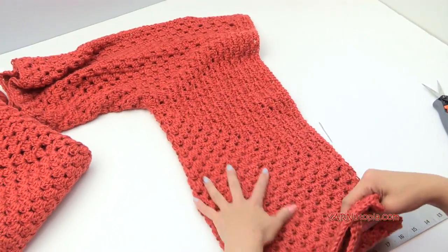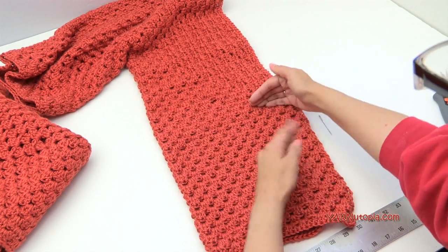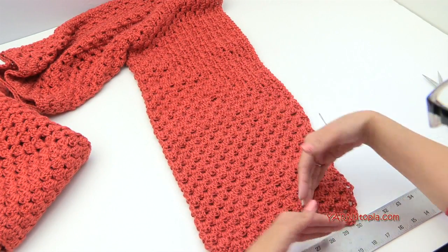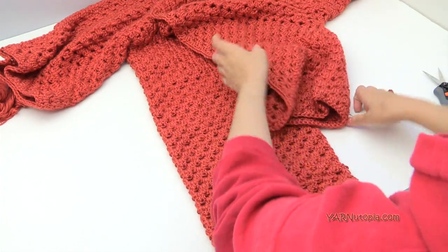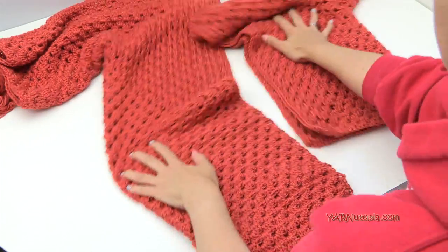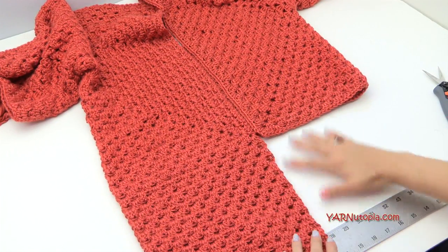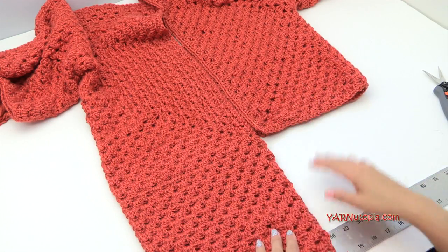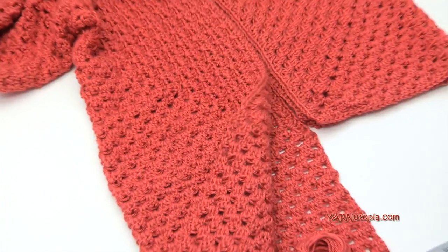If you have to rewind this, just rewind this and do the same exact thing for the bottom half, the other side now, because now we have this side like this. So now just do this portion on this side as well. So I'm going to do that off camera, and I'll meet you up when we will sew the back together.